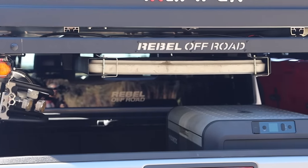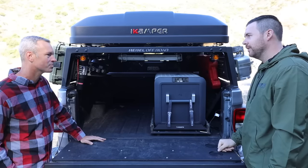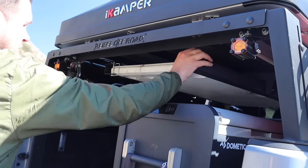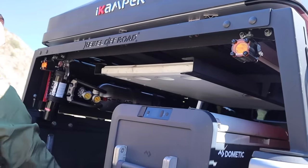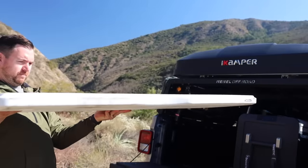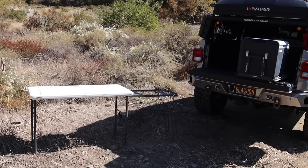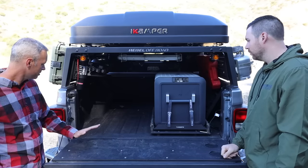And then there's the table mount I was talking about — hidden up in the bed rack. You pull two pins, pull out this four-foot table with an extension for a stove and a paper towel holder. It's made by Lifetime and it's just a handy camping table that I use every single time.